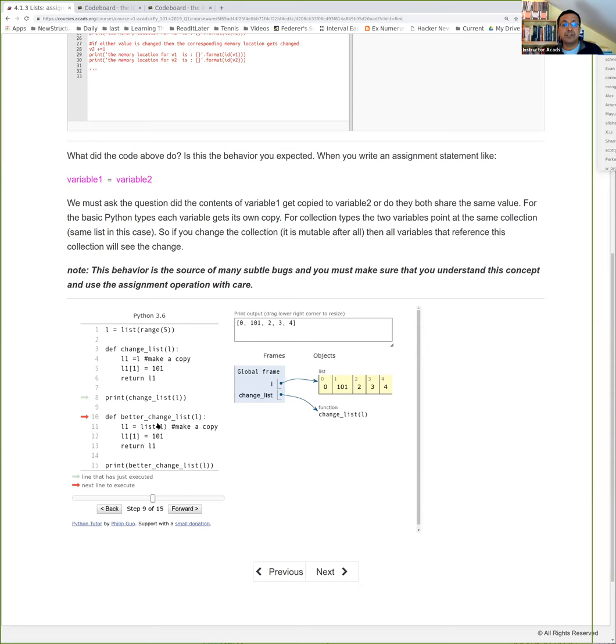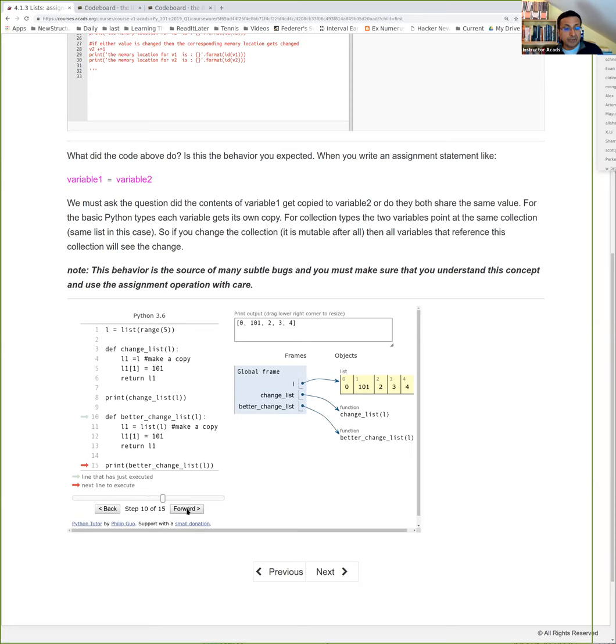And the list constructor says, you've given me a list and you're calling me, I will make a copy for you. So let's look at this. If you go in here and call this function, of course, it comes in, L is pointing at the list. Now this list has already been modified by the previous function. But as soon as you call the next line, let's see what happens. You see L1 gets created and a new list has been made for you.